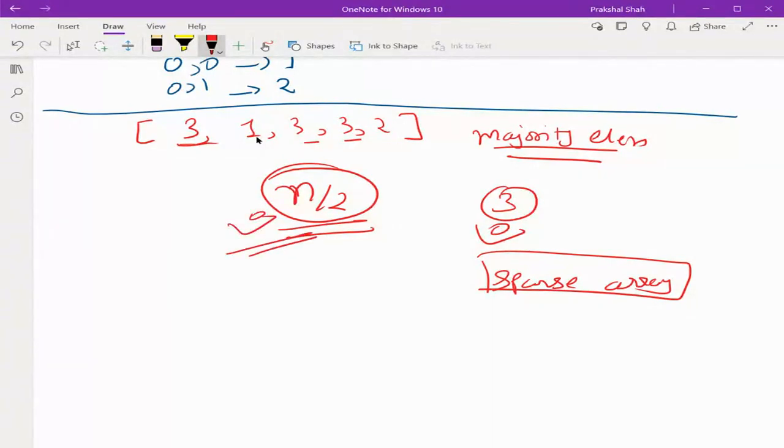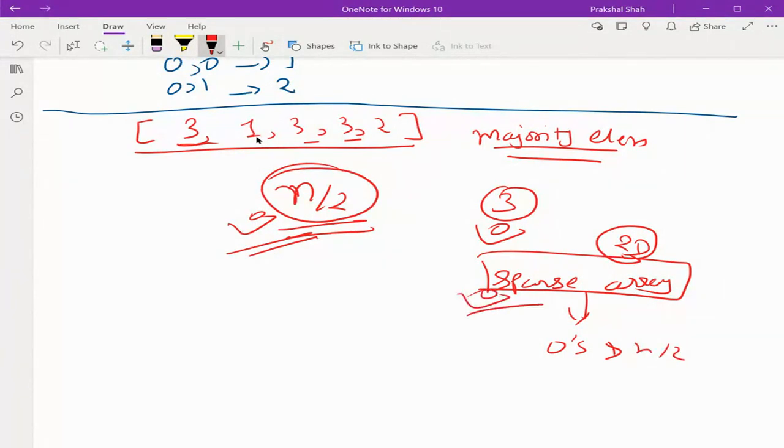That was for the 2D array; this is for the 1D array, so it should be way easier for you. Over there we had to count zeros and ones. If the count of zeros is greater than n by 2, then we can say our array is sparse, otherwise not. A similar thing we can apply here.